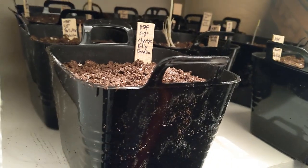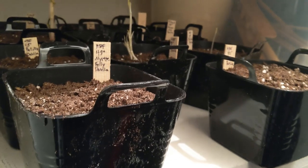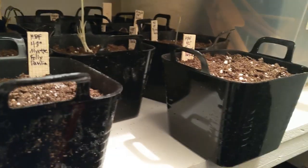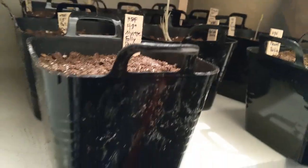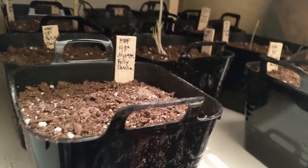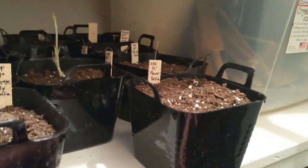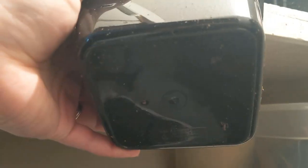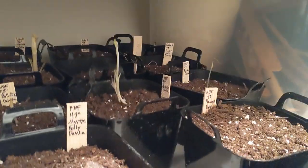All right, so here are the containers, and I didn't have enough pots that were large enough to put these in, so I actually got these at Dollar Tree. They're about 5 inches by 5 inches and maybe 4 inches deep or so, but they were three for a dollar. So we drilled some holes in the bottom. Here, I'll show you one really quick. We've got three holes in there. Austin put three at a time on the drill press and just popped those holes in.